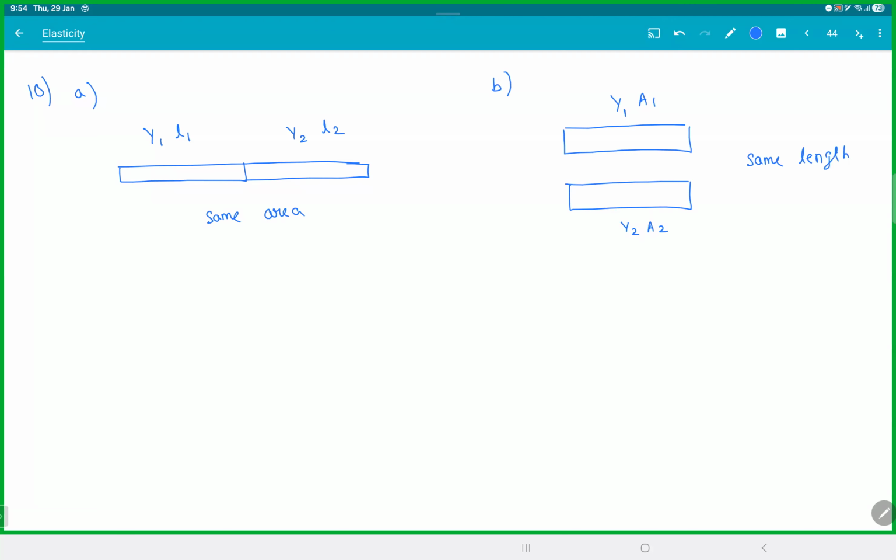Basically, they're like in series and parallel type. Find Y equivalent in both the cases. Meaning, if you're replacing these two rods with a single rod, what should be the Y equivalent for that rod? And this equivalent stuff will come a lot. So you want to replace these two rods with one single rod, so that the elongation of that rod and of these two rods must be the same for the same force. So what should be the Y of that rod? So is the B part in series or parallel? Oh, parallel, same length.